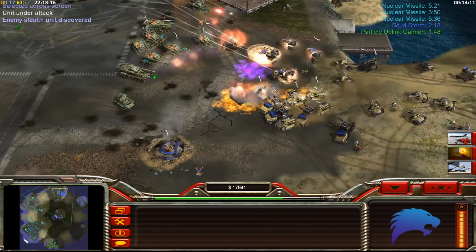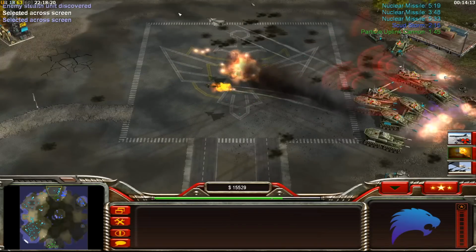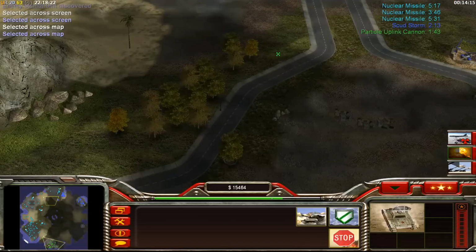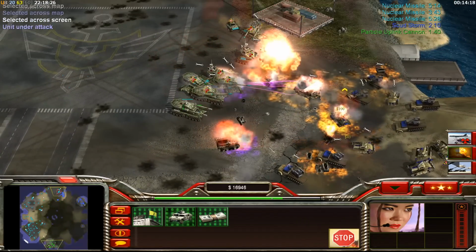We have discovered an enemy dominant area. Congratulations, General. You have been promoted. Missiles won't get through. Unit lost. That's right.